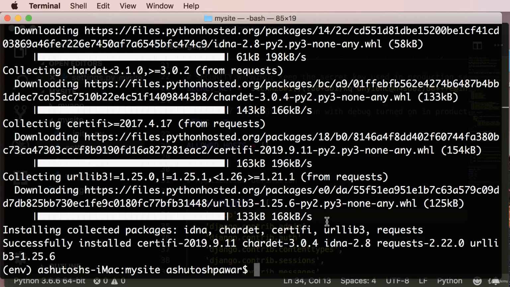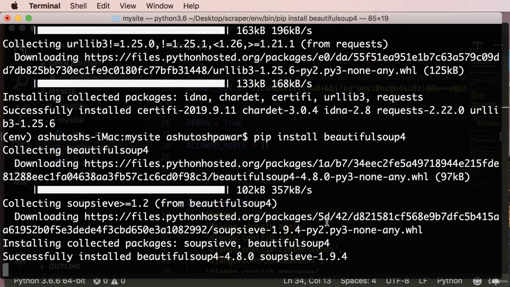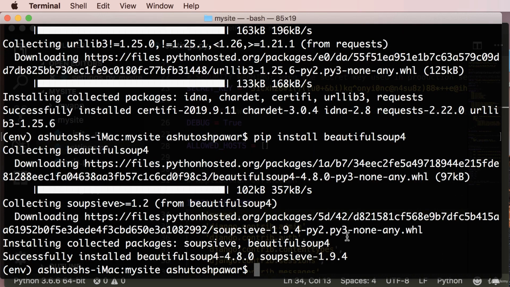So for doing the same, you actually need to also install BeautifulSoup. The BeautifulSoup version which we will be installing is BeautifulSoup 4. So you need to type in pip install beautifulsoup4. Hit enter and it's actually going to install BeautifulSoup for you. So now in the upcoming lecture, even before we start writing some code in our Django project, we will first learn how to use these two packages so as to get a particular web page. So that's it for this lecture, and I'll see you guys in the next one. Thank you.